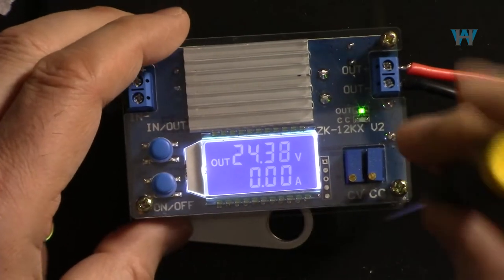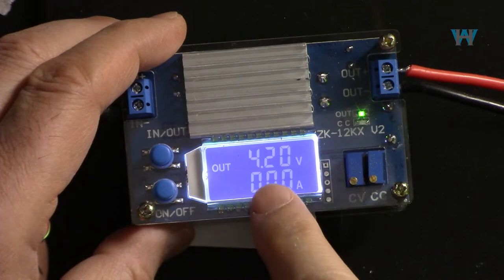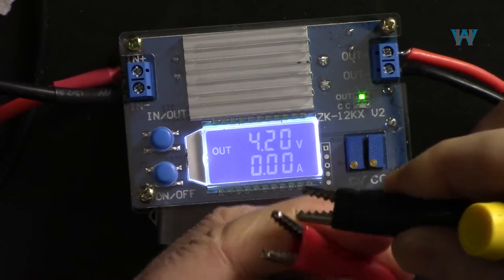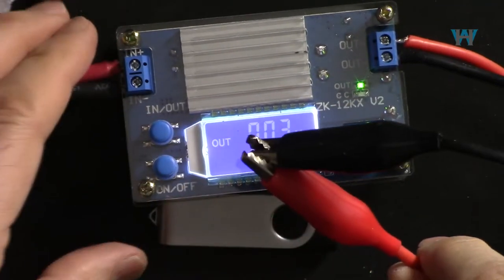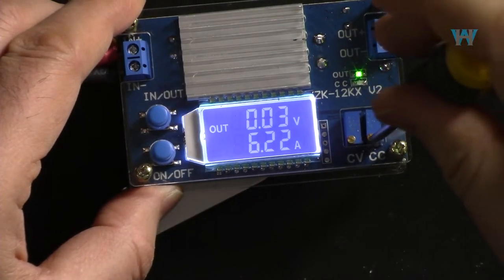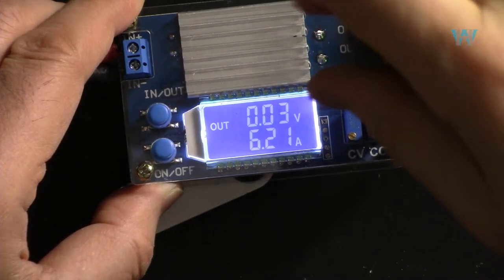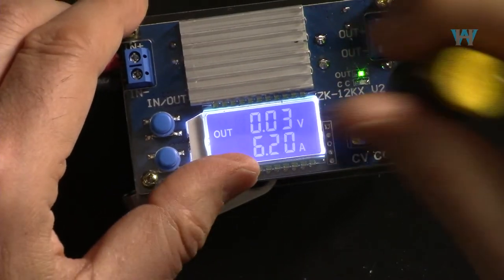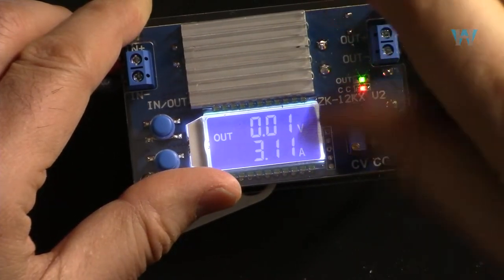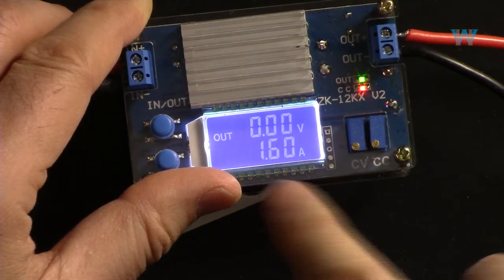Let's set the voltage to 4.2 volts. So I've set the voltage to 4.2 volts. Then for the current, let's just short circuit it. The voltage has dropped and the current is 6 ampere. So we will rotate this potentiometer here counterclockwise until we see 1.6. So I set the current to 1.6.